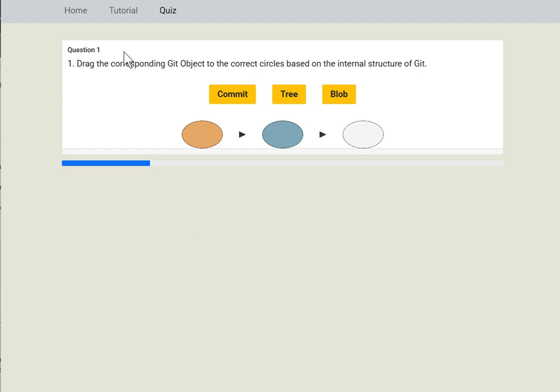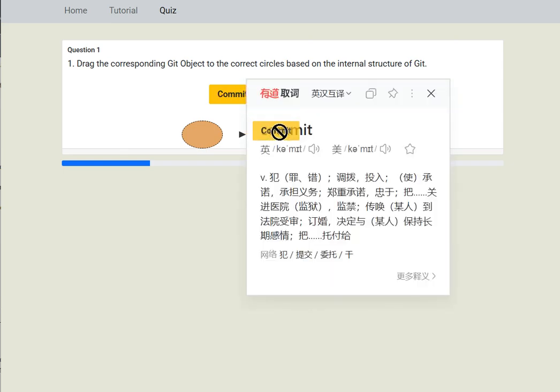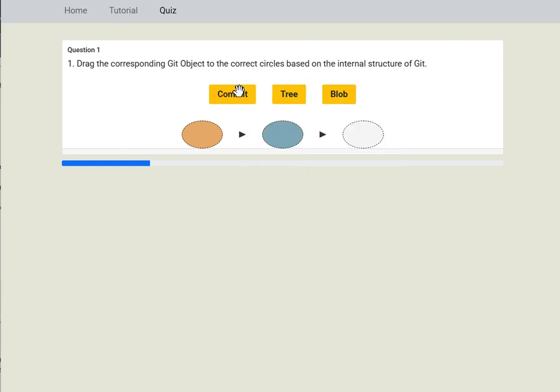Based on the description of the question, I know I should drag these objects, right? And based on the tutorial session I have viewed before, let me have a try. If I drag the commit to the bottom position, its color will become red.